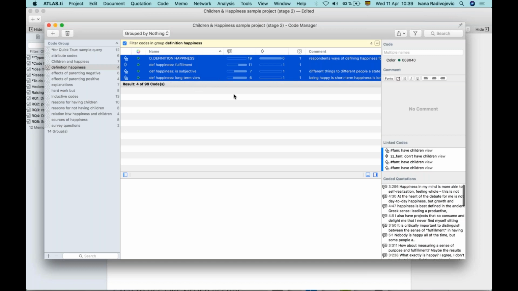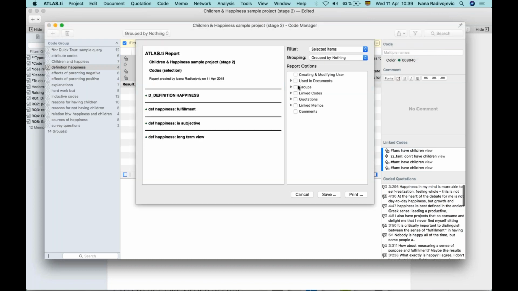And we're going to export a report. We see the export button up here, and we actually have some different options for exporting this information. If we want just the code list, so the codes and their definitions, if we want it as a table, or as a report. In this case, I'm going to go ahead and select report. And so now we see on the left-hand side a preview of how this report is going to look.